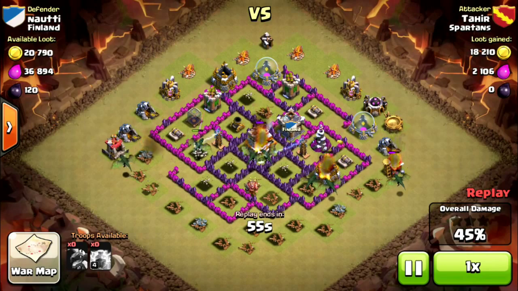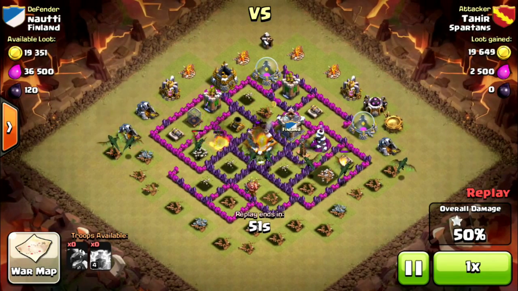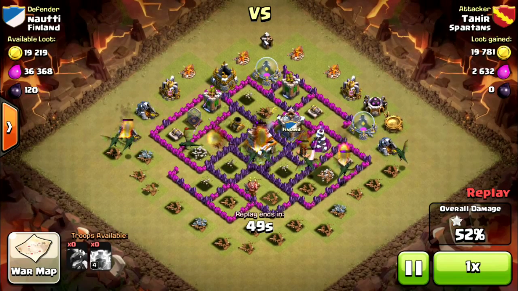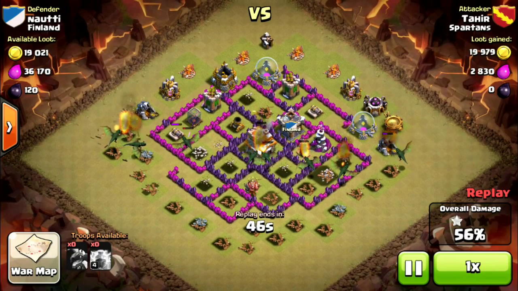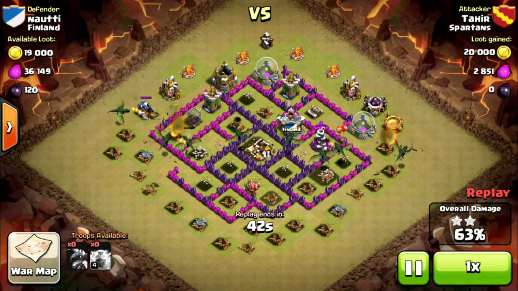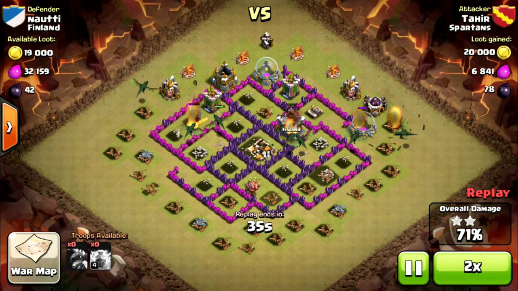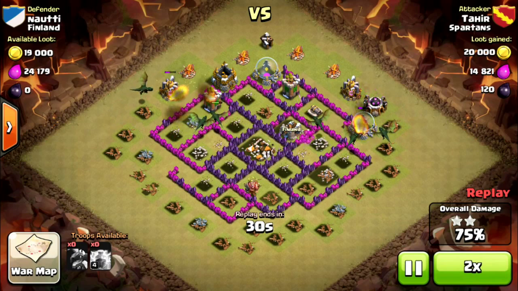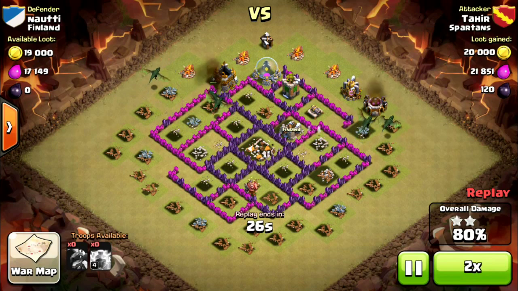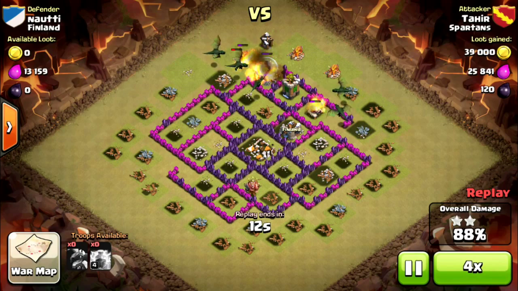Tahir actually forgot to bring his Clan Castle dragon, so even with 1 dragon short, we're still going to destroy this base. It's going to start speeding up now. This is pretty much a foregone conclusion. So, great job Tahir, that's how you do it.